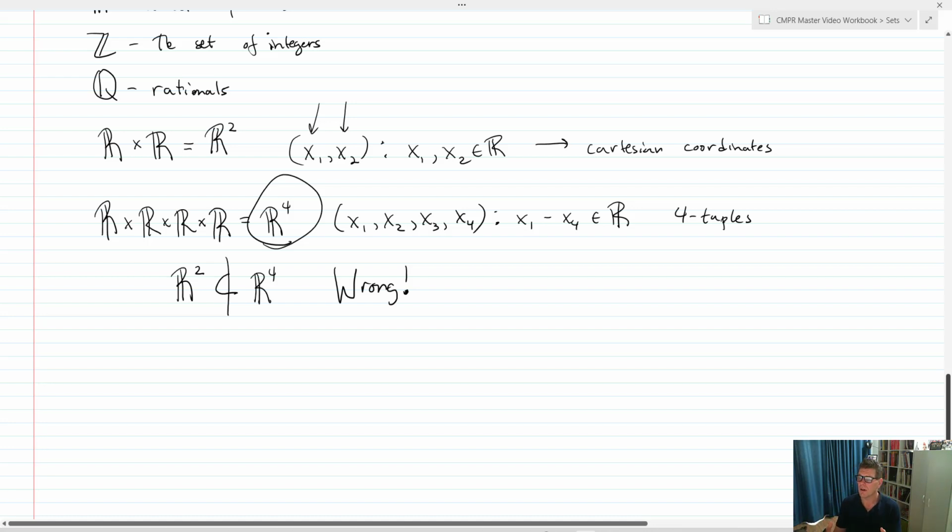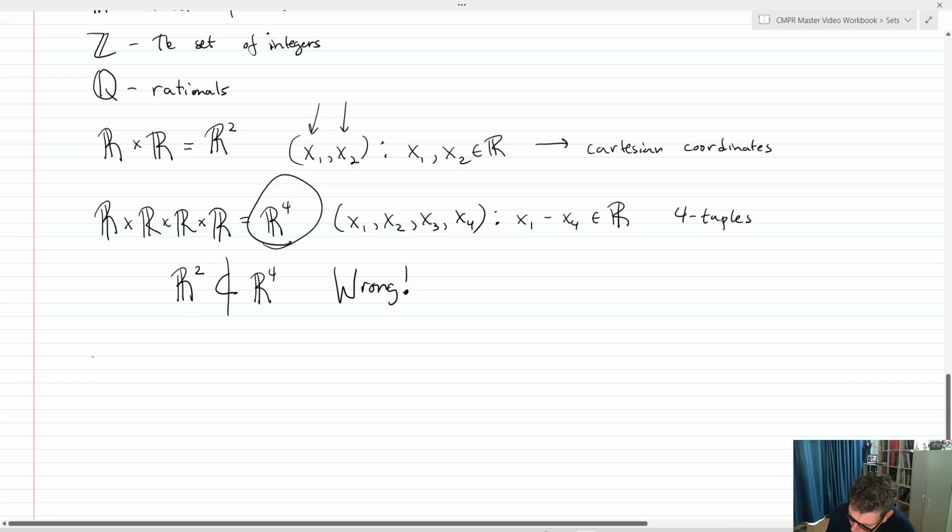Well, that's not true. That's actually a misconception. The whole thing is to understand that the XY plane is the geometric representation. It's not actually R2 itself. And the XYZ space is not actually R3. It's a representation of R3. All right? So we want to get that these actually are not subsets.